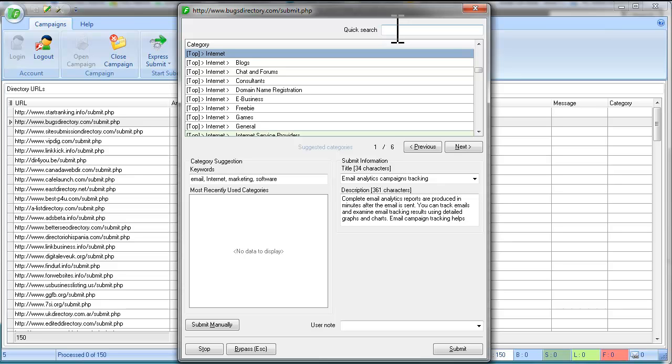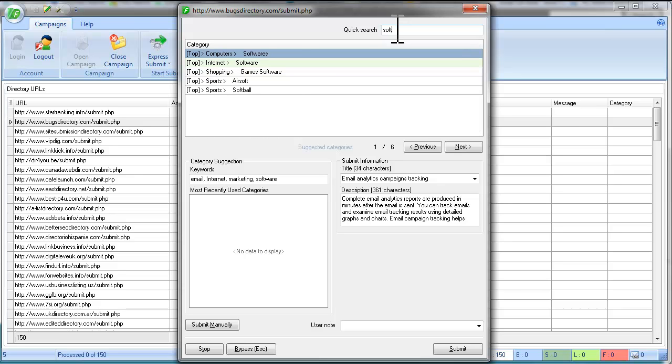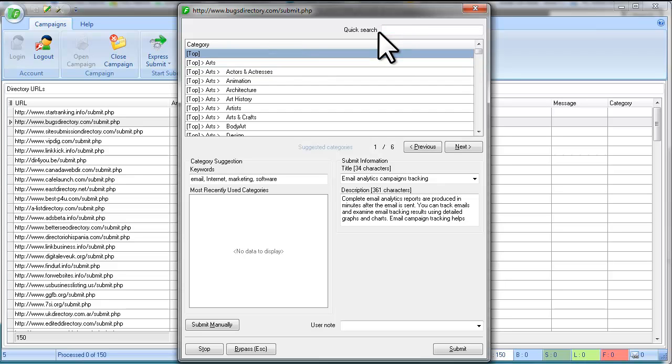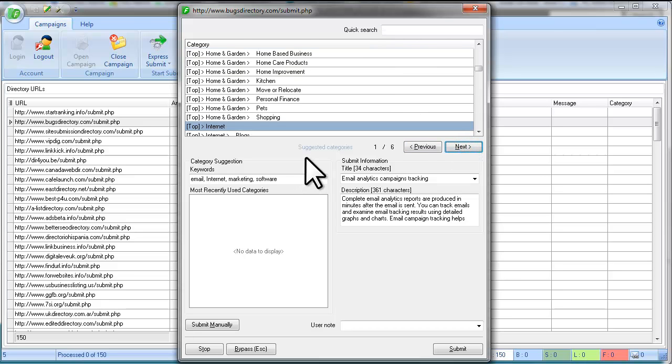Or you can search for the right category yourself using the Quick Search field. Just type the keyword and the categories containing this keyword will be displayed. To clear the search, just remove the keyword. Plus, you will see the title and description the program will use to submit your website to this directory.